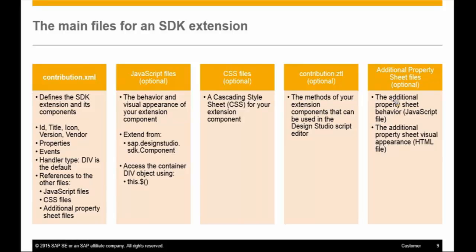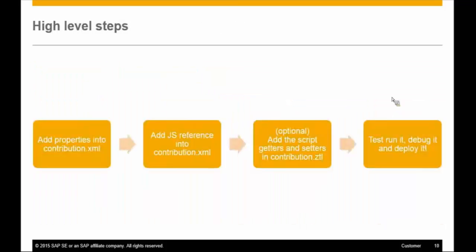You might want to control the order that they're shown in, or the groupings that they're in, or maybe show or hide some depending on what settings the designer is making. You can do all of that weird and wonderful stuff inside the additional property sheet, which is basically a mini web application that has an HTML page to build the UI and a JavaScript file to control getting and setting all those settings.